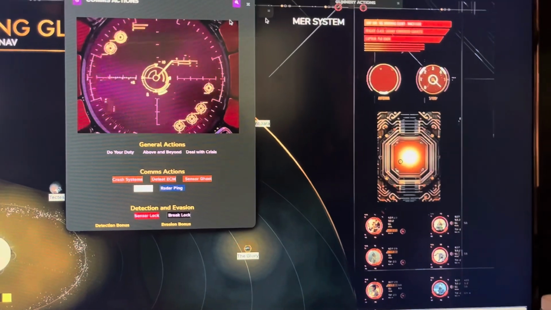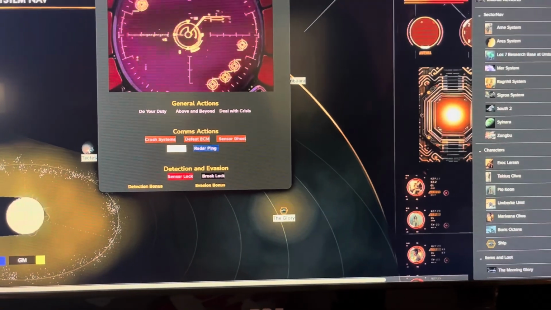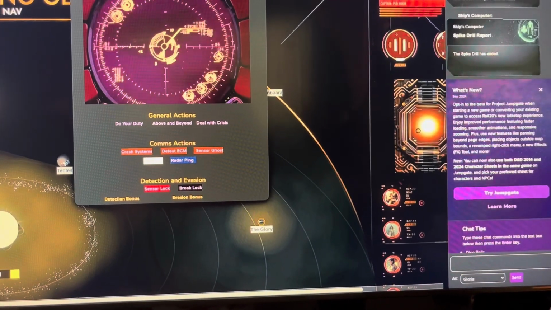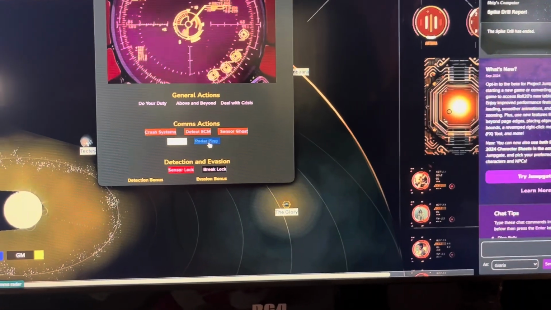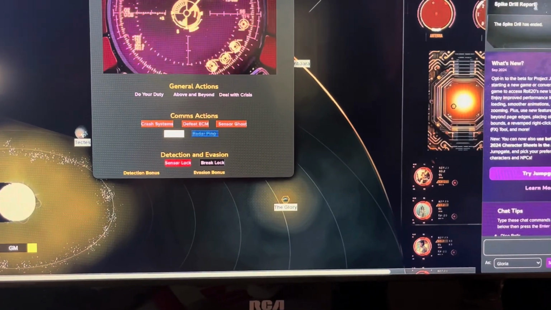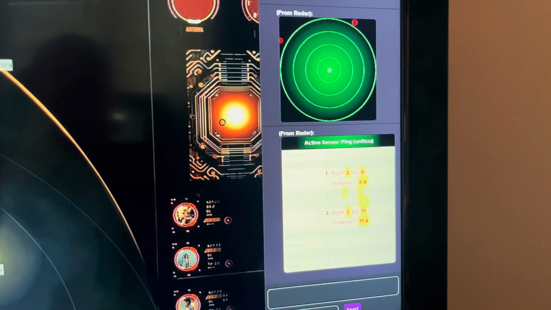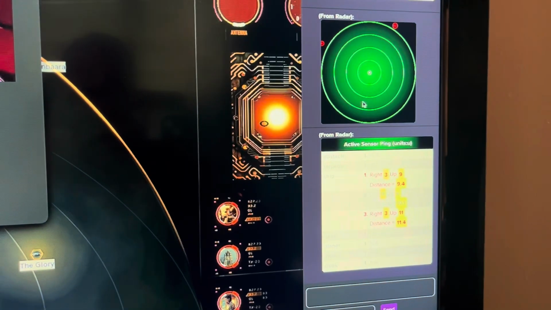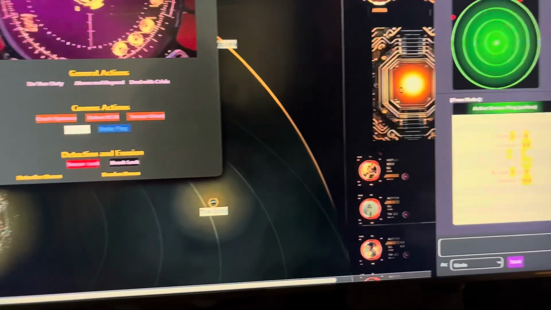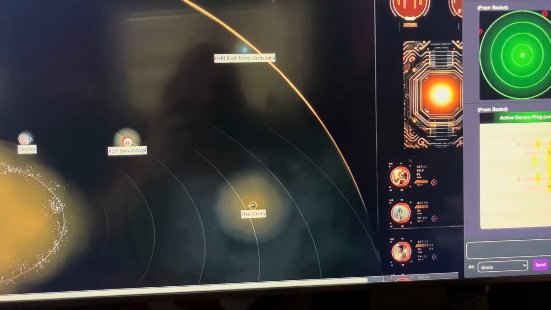So to show you what the radar ping looks like, go here so that we have a result. Now if I hit radar ping, you see how it throws a radar ping out, and what it shows them is everything, even if it's on the GM layer, what's there, if it's a planet, if it's a hidden vessel, unless the vessel is cloaked. So kind of neat. The bridge actions I'm particularly happy with.